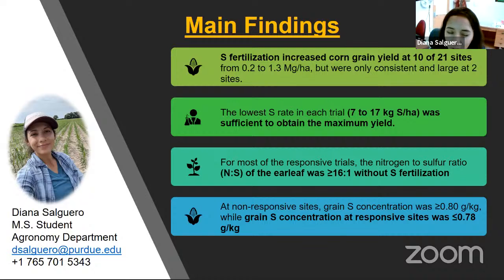If I am not having a consistent response, I might not. I imagine myself having a control plot. I might not apply to all my farm, but I can keep tracking on that. Having a small plot where I apply sulfur consistently, but the rest of the farm I will leave. If I am not seeing any response, I wouldn't keep applying that every year. But I think it is a good practice to have a small experiment running on your own to check on that.